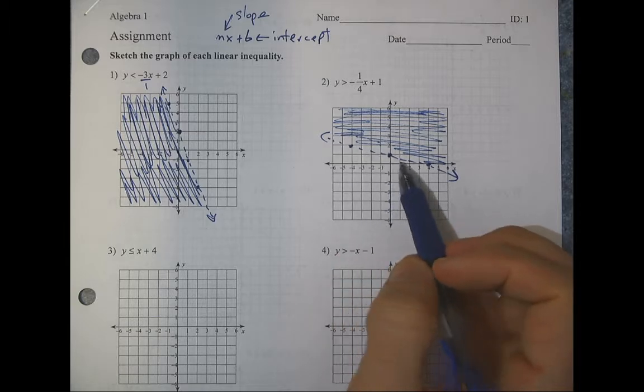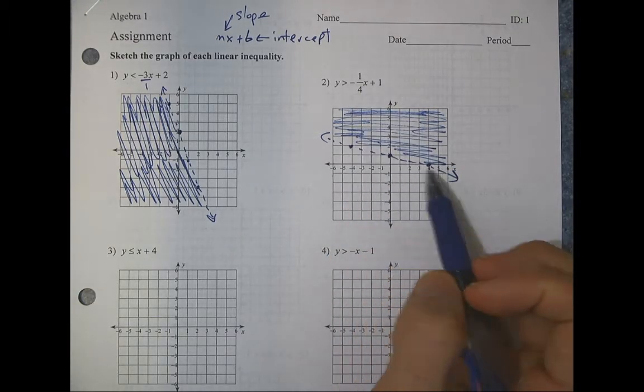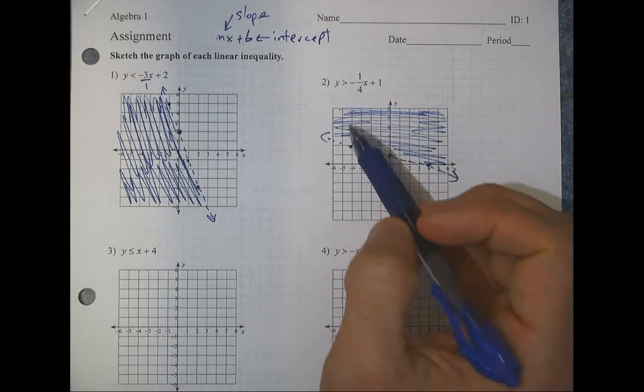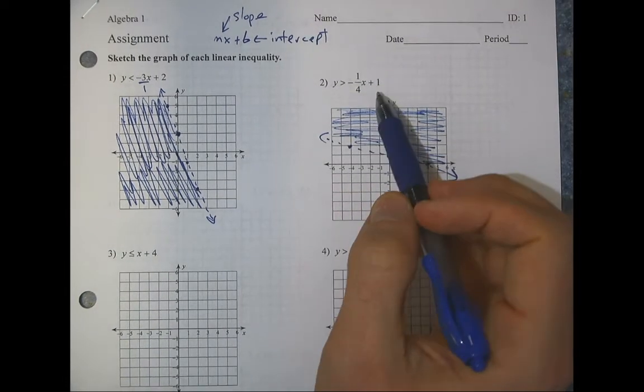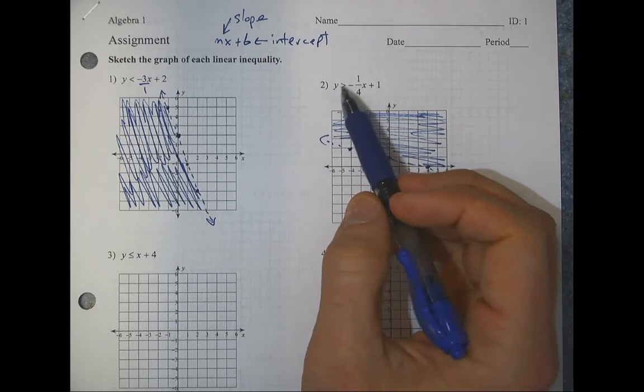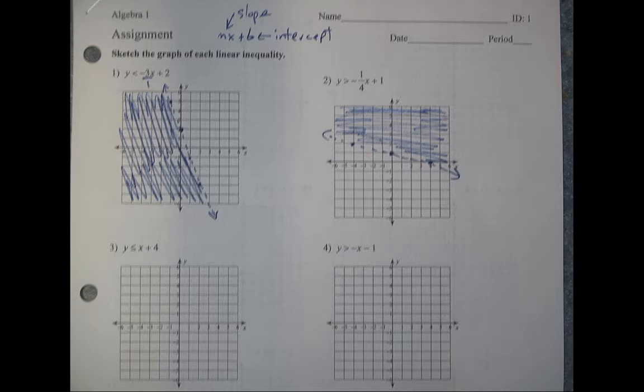It's dotted, so anything on the dotted line will not make this true. The dotted line would make this true if it was an equal sign. Since it's a greater than sign, though, it's not going to work. Both sides will come out equal, so it'll say some number is greater than itself, which obviously is not true. That's what you're going to find on the actual line.